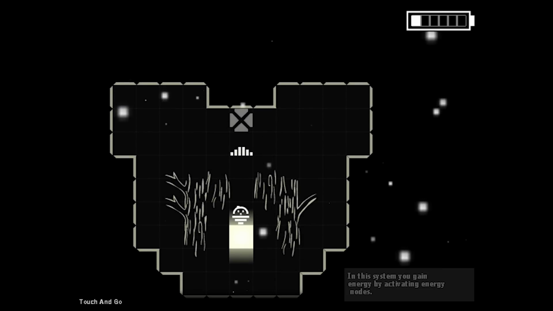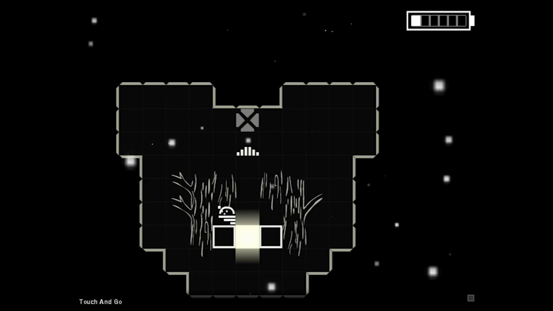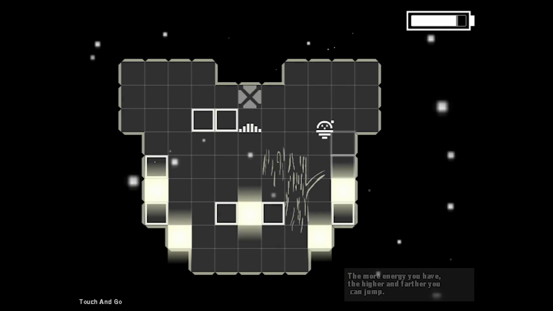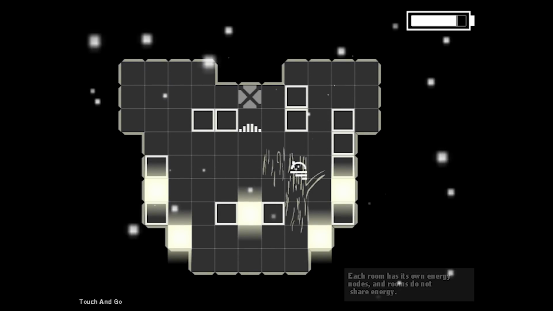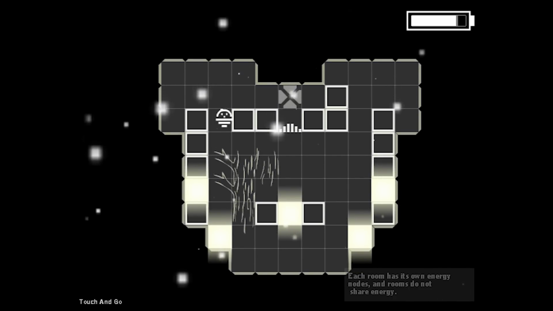In this system, you gain energy by activating energy nodes. That makes sense. Energy for energy. Okay, so we need to find all the energy nodes. That's two over there. That's over there. But as you can see, every time we light one up, we are jumping higher. And we are doing better. And we're becoming a better light bulb-based coordinator.